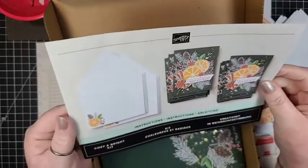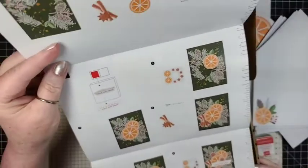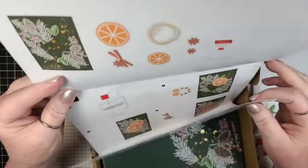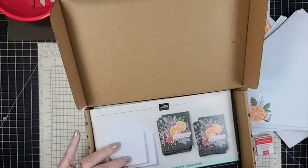You get 12. And these are the instructions. It's got picture instructions, so whatever language. I think, are these only offered in the United States? I'm not sure. But very, very cute, very, very cute.